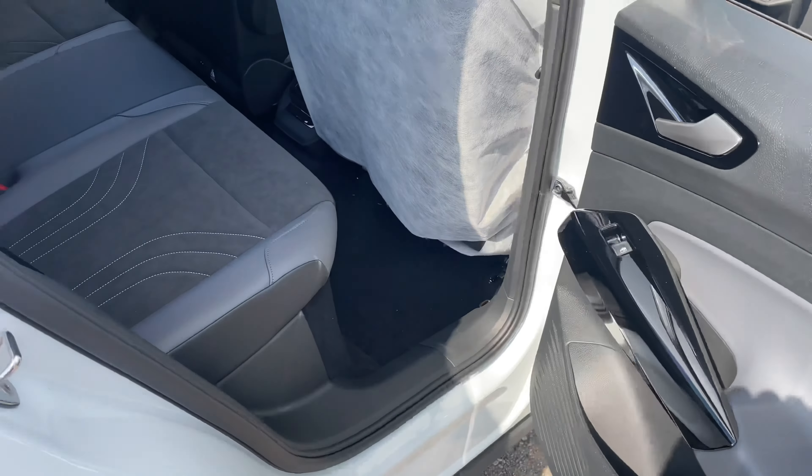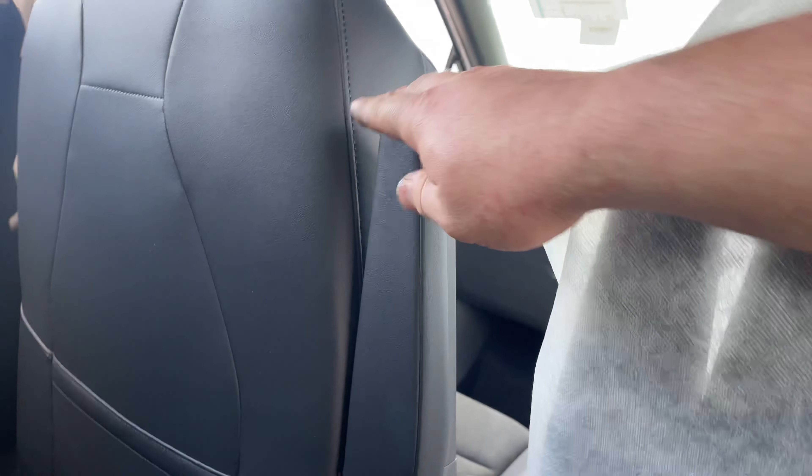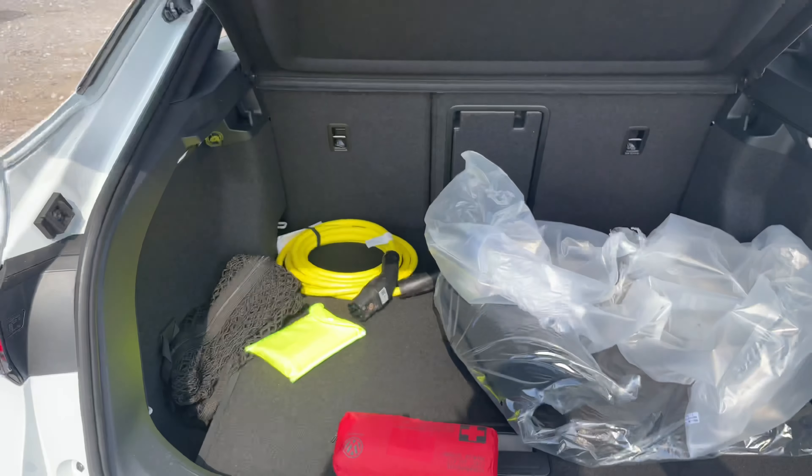The handles are all inside here — the note doesn't stick out and get busted anymore, which is quite a nice feature. Seat patterns are all looking pretty cool. You've got your lights, rear heater controls with USB-Cs in there, and fold-down armrests as well if that's something you're into.